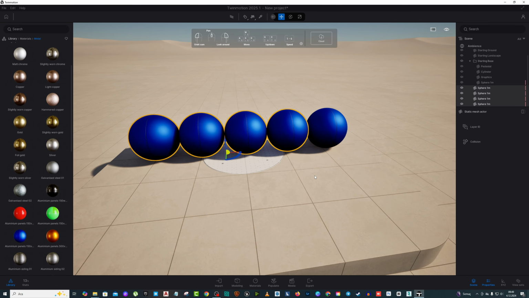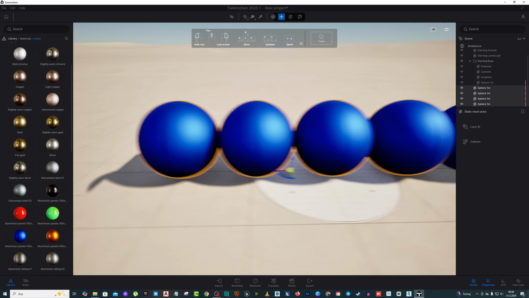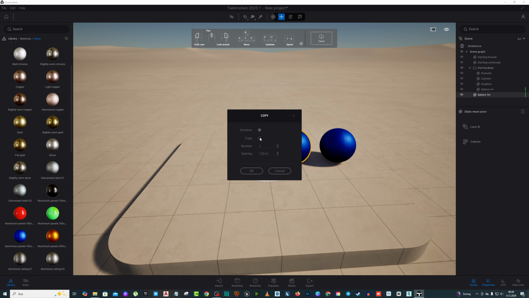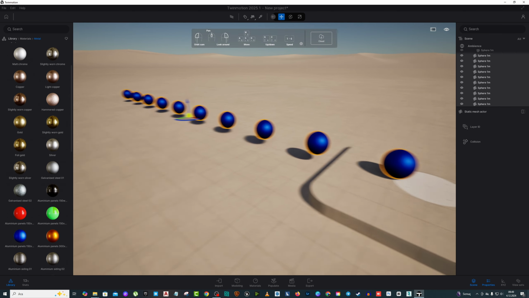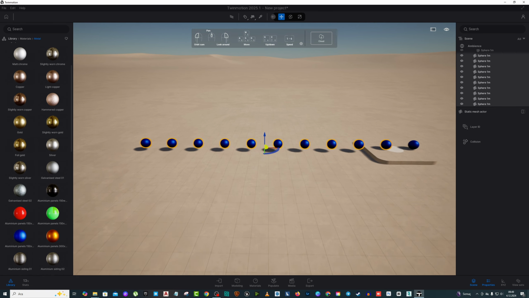I pressed OK. Look. This is the distance from center to center, friends. Don't mind that it's very sideways. Since the distance from the center of this to the center of that is 1 meter, they are stuck together, like this. You can adjust the distance between them according to your preference. For example, let's make more adjustments. Let it be a copy this time. Let's make it 3 meters. Let the number be 10. When I say OK, look, as you can see, I have a duplication process like this.